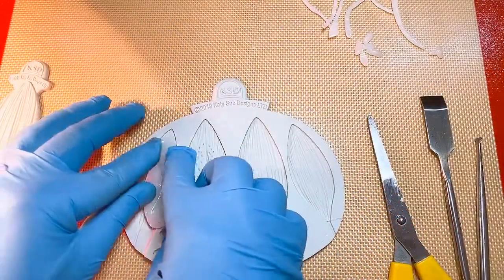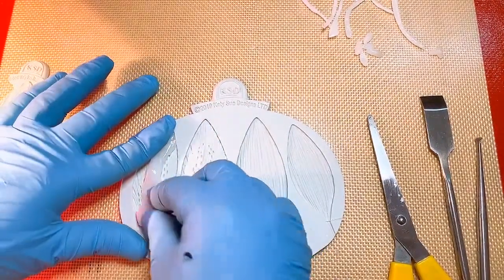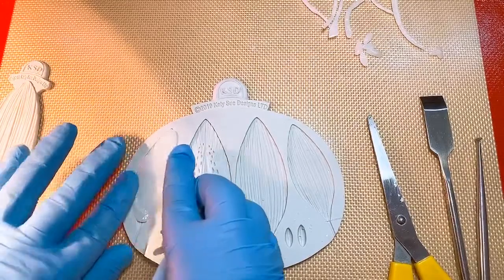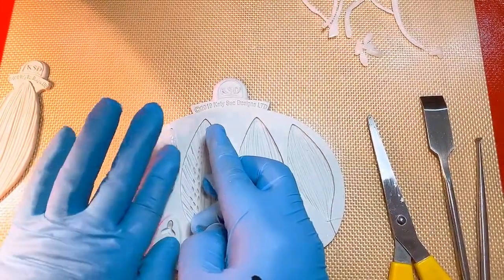If you can hear the scratching in my door, that's our cats. They wanted to come inside my workstation as well and maybe want to watch.